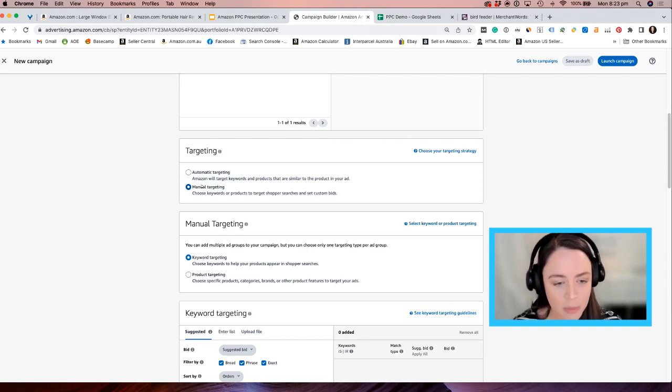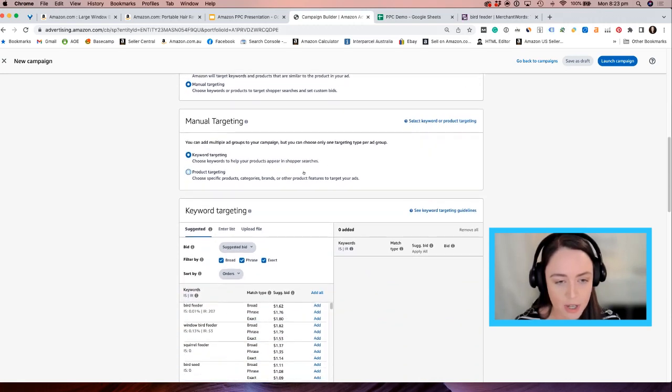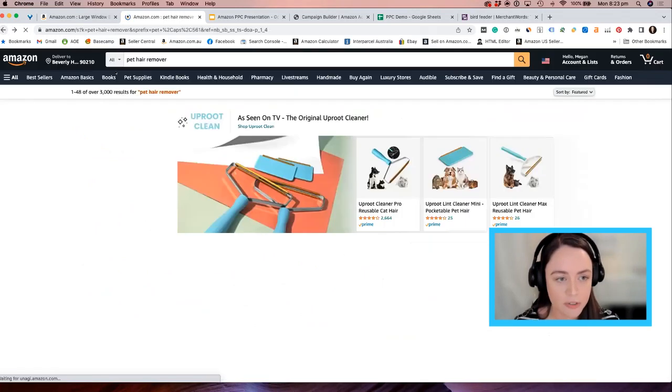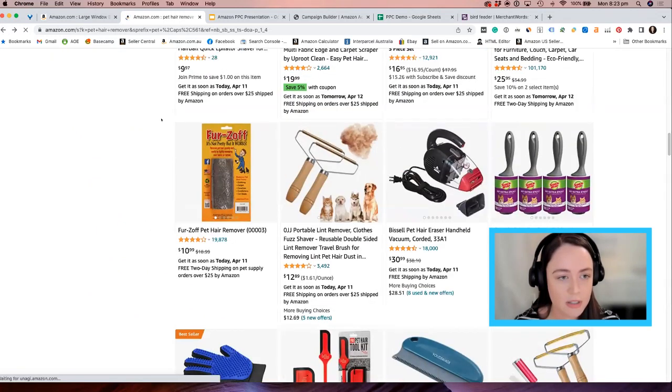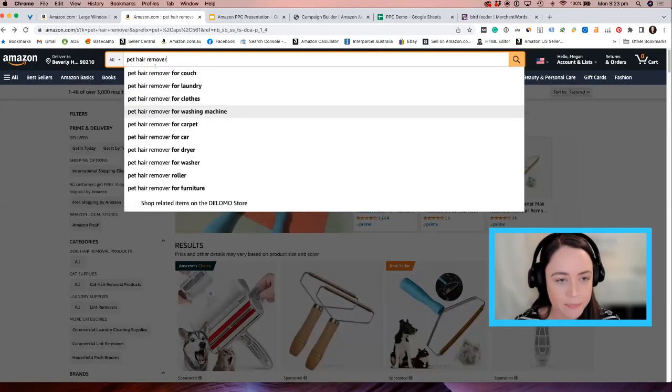So this one I'm going to do a manual targeting campaign. And so as I was saying before, you can do keyword targeting, so targeting people when they're searching for particular keywords, for example, might be pet hair remover.